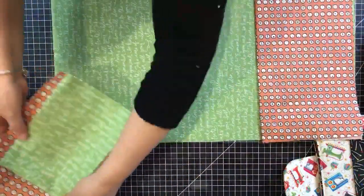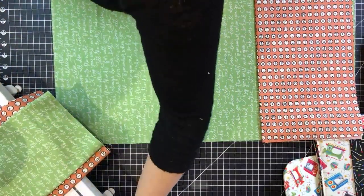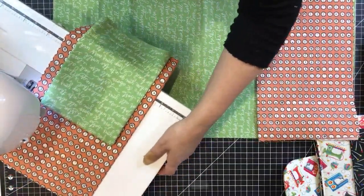All right. So I have my sewing machine here. And I'm just going to go ahead. I need to move my needle. Let's see. All right. Let's bring the machine. I don't know if you can see it.